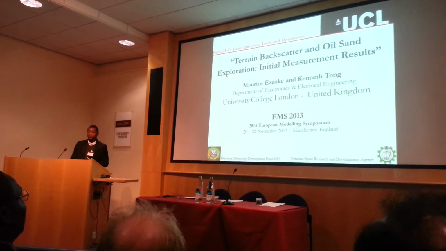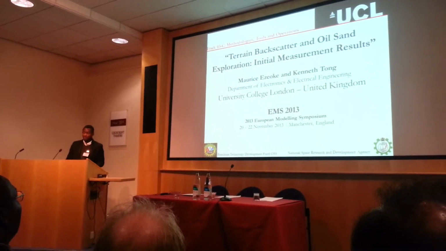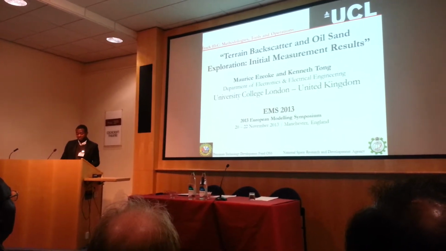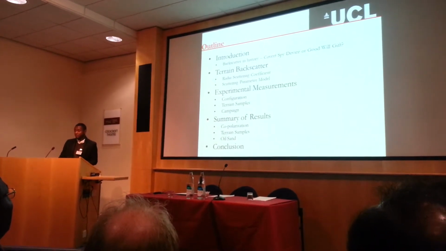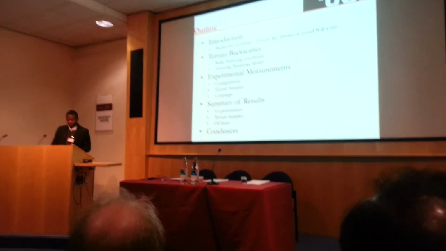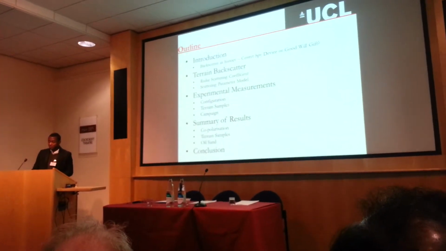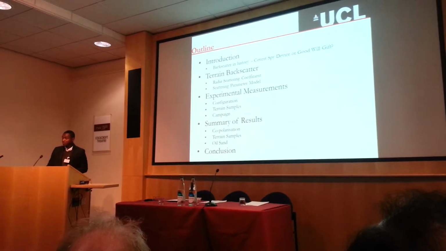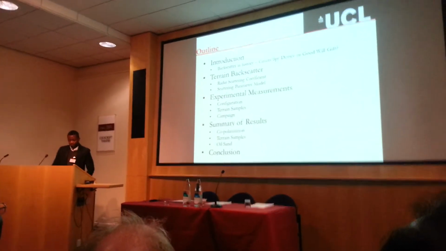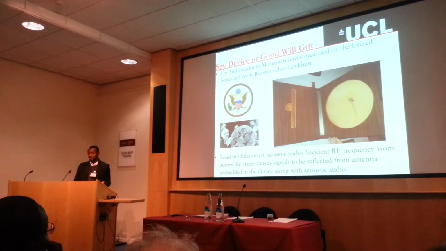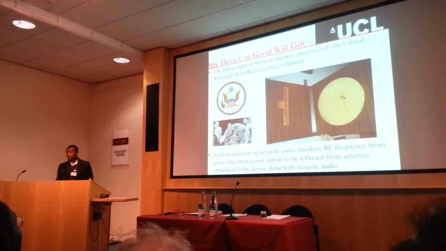So essentially what I really want to bring about is the process by which we're able to characterize the radar cross-section. I'll briefly cover the introduction, talk a little bit about the theory and experimental measurements, then conclude with a summary of results. Backscattering, which is what we're interested in, has existed for quite some time.